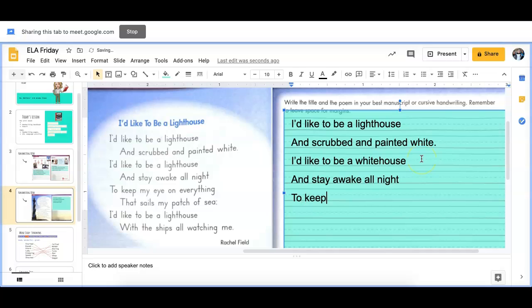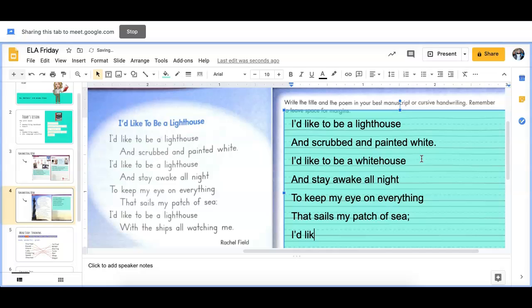To keep my eye on everything, and I'm going to change lines again, that sails my patch of sea. And then they use something called a semicolon. That's like a comma with a dot on top of it. So make sure you're including that semicolon there.